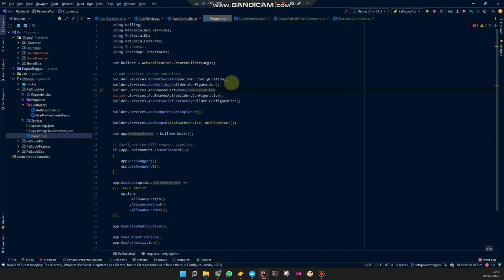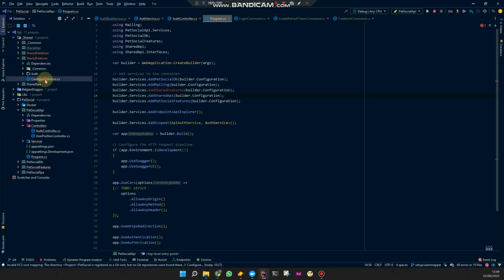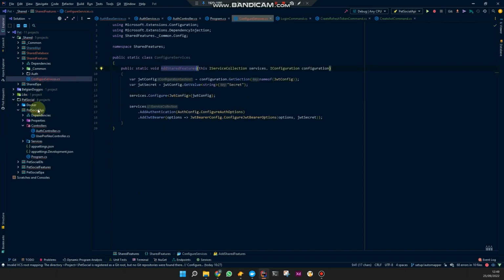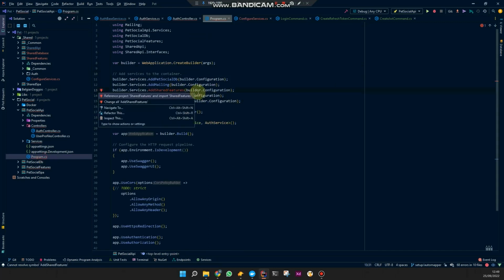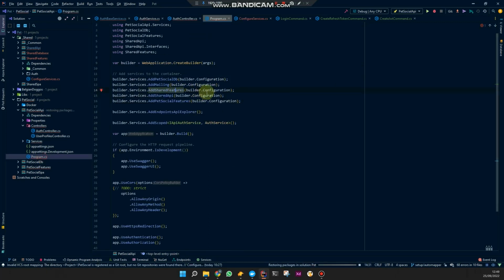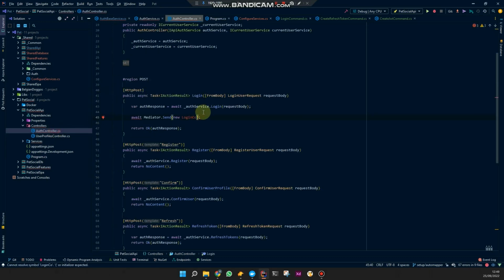Maybe the shared database as well. Operation. Let's see, we're not referencing that one yet. Add shared features. Reference project. Okay. So now we should be able to do command.